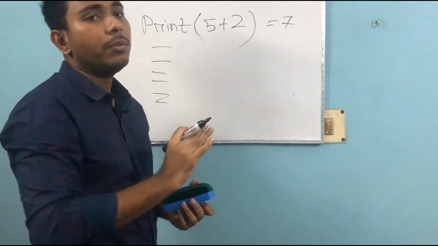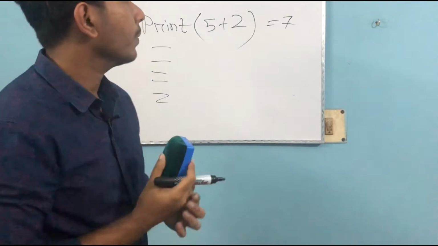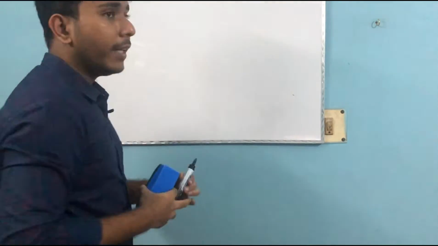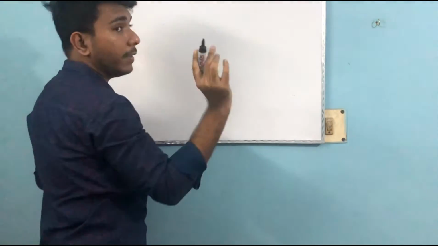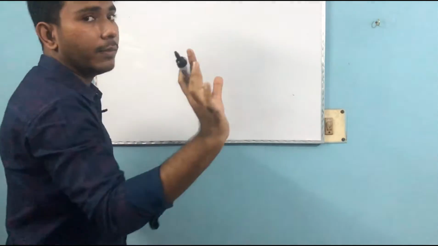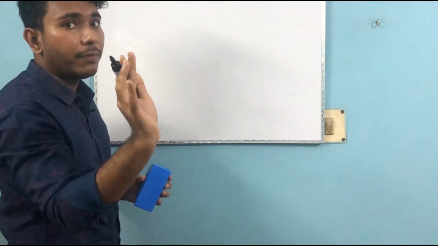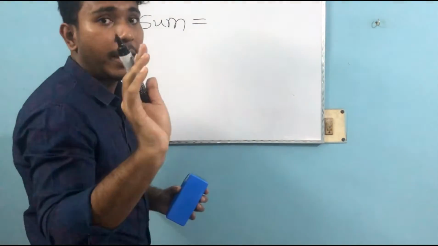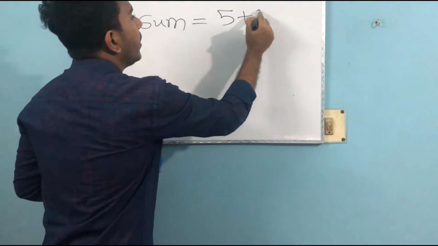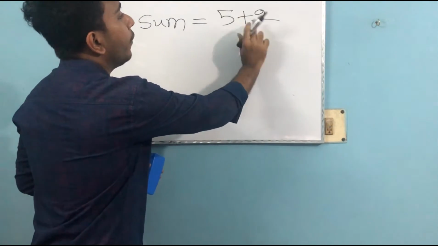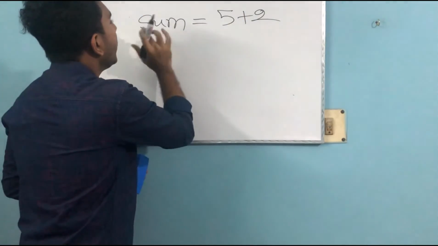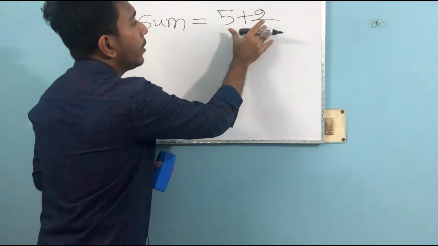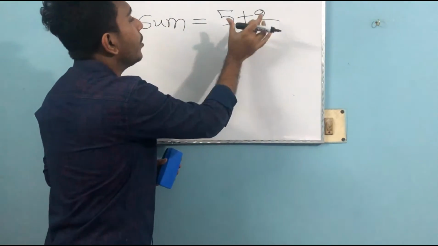To solve this issue, there comes the variable concept. Let's not write this in this way. Let's write it in this way. Just listen and see this. You are writing a variable which is sum. I have named this sum, and the calculation will be stored in here. That means the value of 5 plus 2, which is 7, will be stored in here. This is a variable which will be containing the value of 5 plus 2. That means the addition of this will be stored in here.